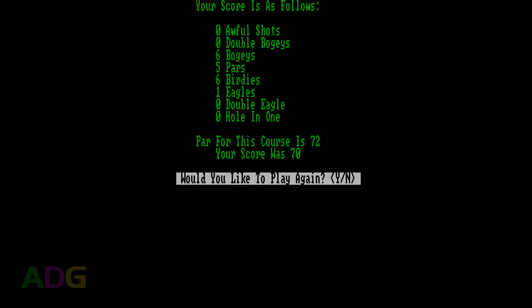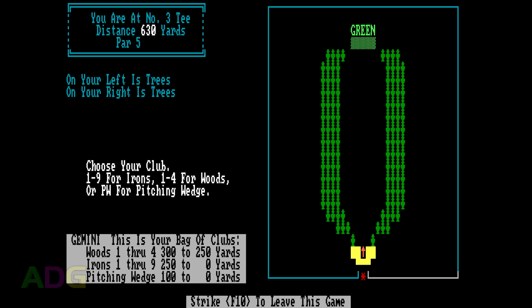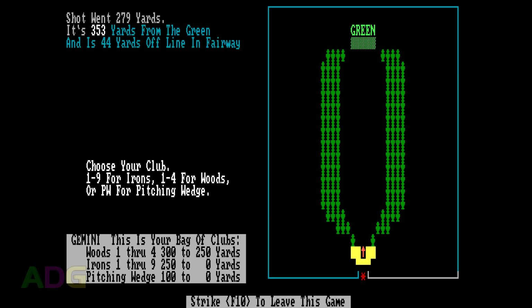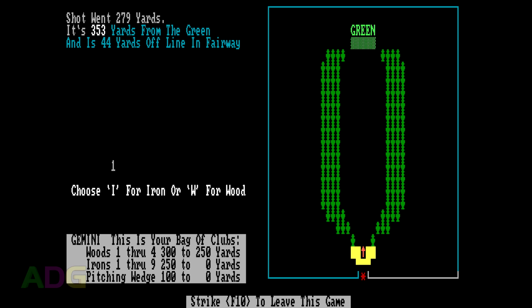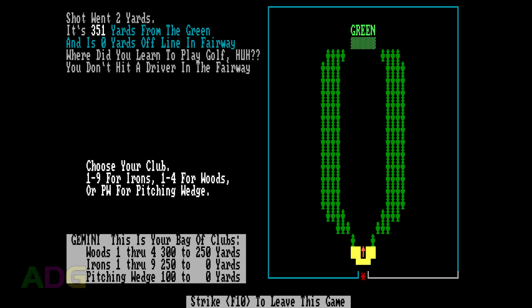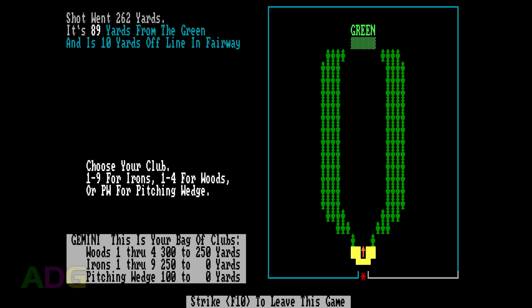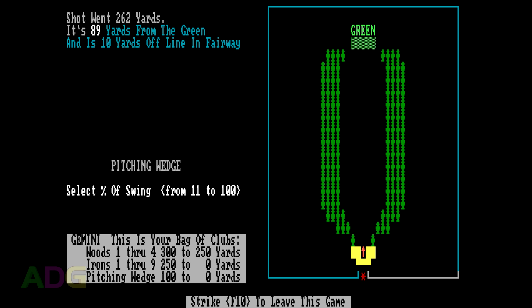Once you clear all 18 holes for a course, you get a final score tally and are able to start again on a different course. This thing really is more of a simulation than an actual game. But it absolutely doesn't hold back with the snide humor, such as when you try to swing a driver on the fairway, get only a few yards distance, and the game's like, "Where'd you learn to play golf, huh?" Which, yes, I'm aware that hitting the ball with a driver off the deck and getting proper distance out of it is technically possible, just incredibly difficult and not worth that difficulty under almost all circumstances.